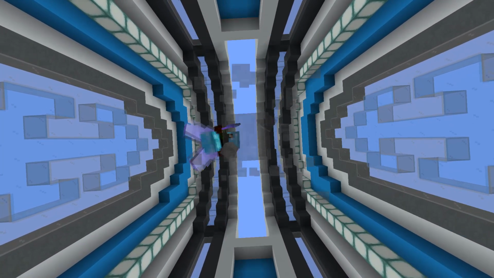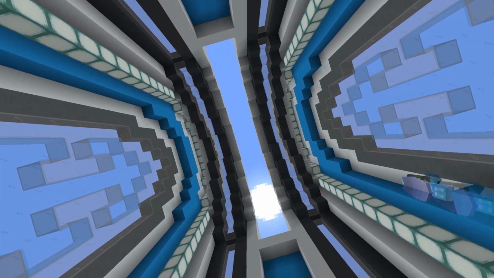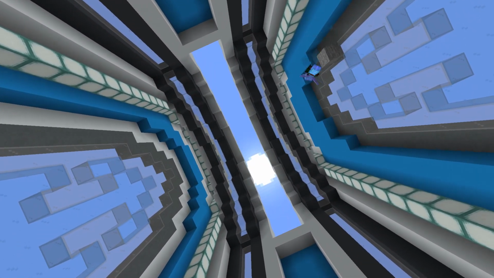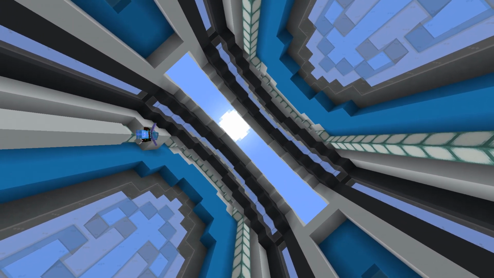As for the interior, the first thing I did was to smooth out all of the blocks on the ceilings and the walls, and pretty much just try and make it not look like a giant mess. This is what I do for all of my interiors all of the time.